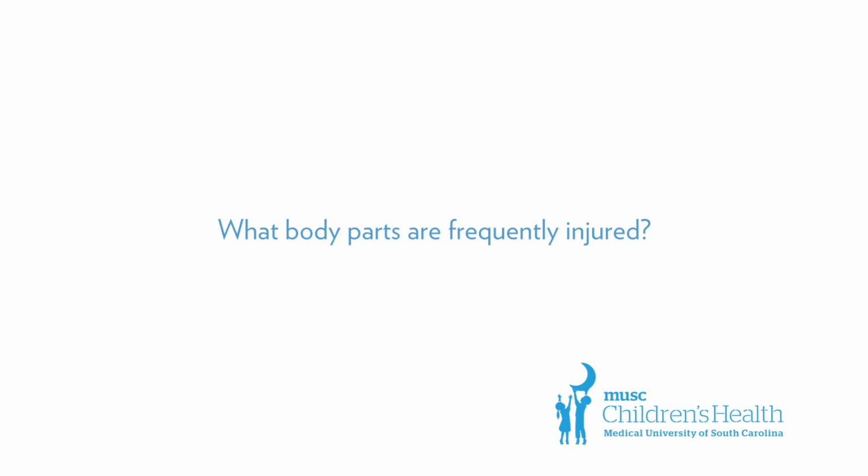So the most common mechanism or reason why a child gets hurt usually is from a fall onto an outstretched hand. And these are things like falls from playground equipment, like monkey bars, or very commonly trampolines. We also see kids who are injured because of collision-type injuries, so things like bicycle crashes. And then we also rarely see high-energy type injuries. These are things like motor vehicle crashes and ATV or all-terrain vehicle accidents.